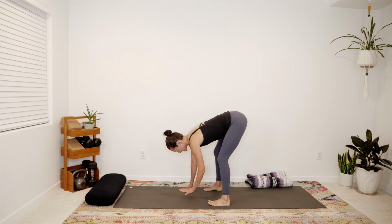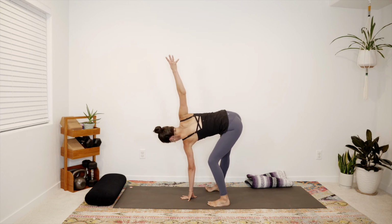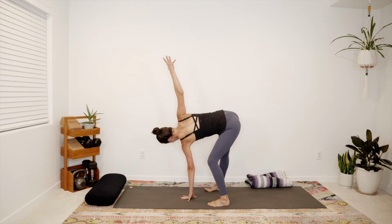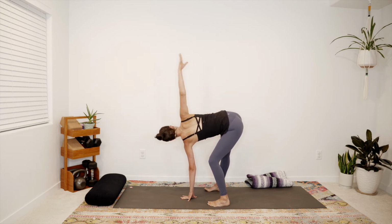And then we'll take the left hand, keep it planted on the mat, bend deeply into the left knee, open the right arm up. So really root down through the right foot. Straighten that right leg, shift the hips forward so they're over the ankles. And feel the side body stretch, kind of that IT band on the right side.